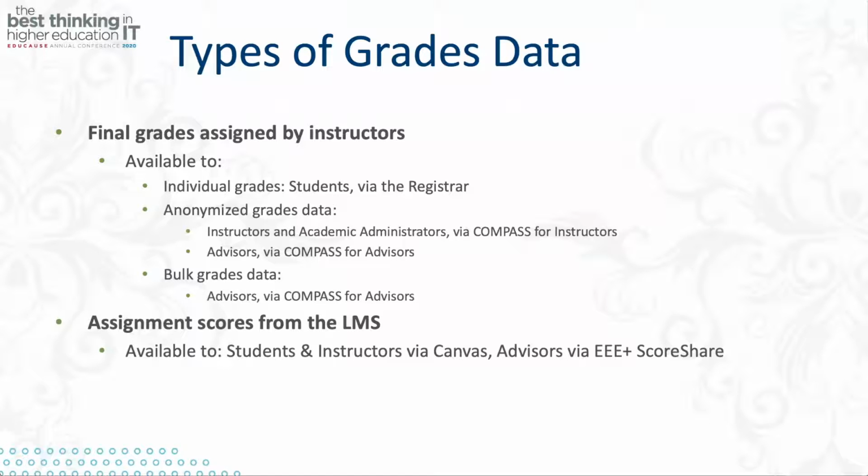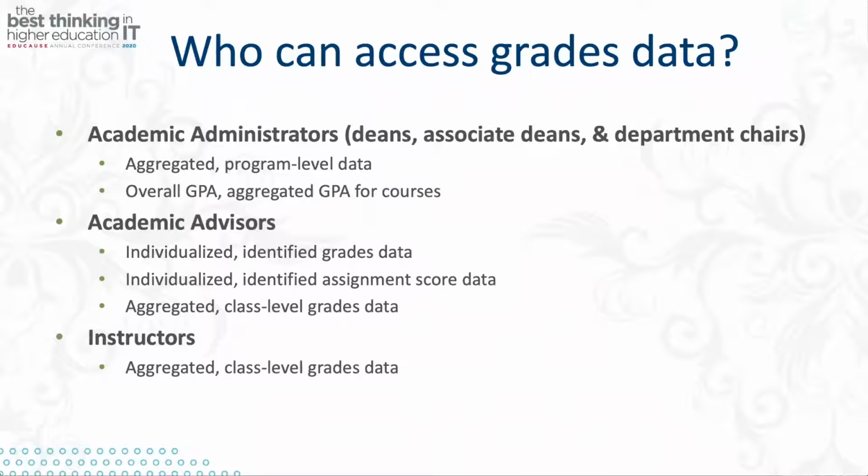We also provide assignment scores from the learning management system via a tool called ScoreShare to advisors, and then of course instructors and students can view it through Canvas itself. So again, final grades and assignment scores, and I'll be showing some reports that showcase both of those in just a minute. So who can access grades data?